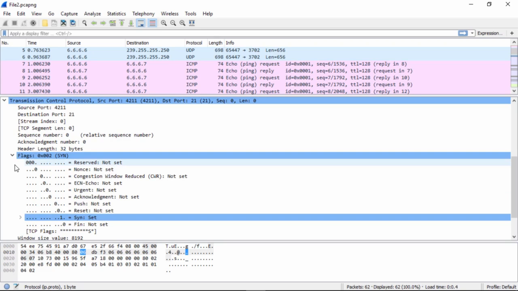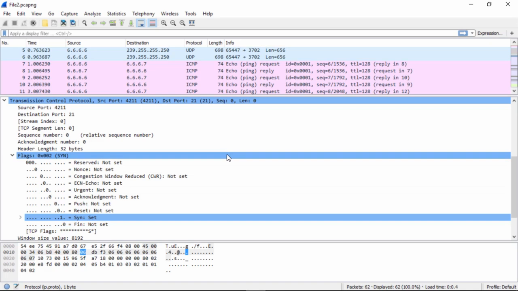Remember from the slides, we showed you the control bits or the flags. As you see here, these are the main control bits or flags of TCP. Right here are the main ones we're going to focus on: urgent, acknowledgement, push, reset, send, and fin. Right now we have a send flag set. You'll understand what that means when we build your skills a little bit further. These flags help us determine normal and abnormal traffic, as well as a few other things as well.